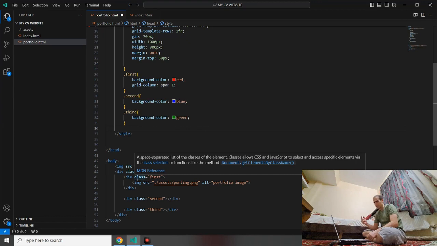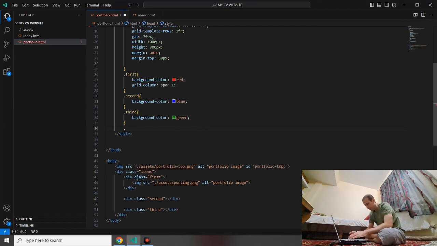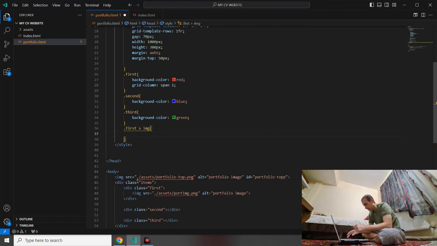I can use a method like this: targeting the name of the parent tag first, and then using this sign to point to the child tag, which is the image, right?